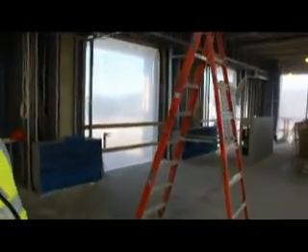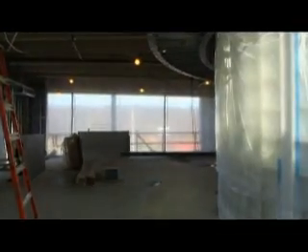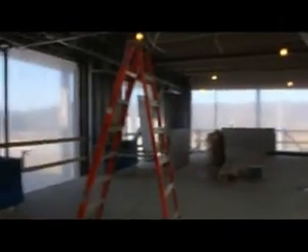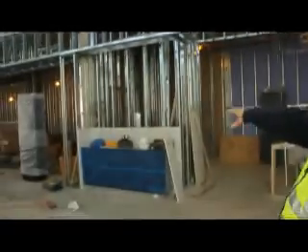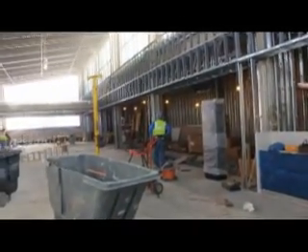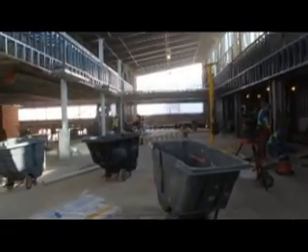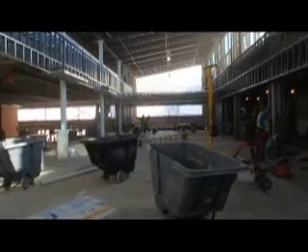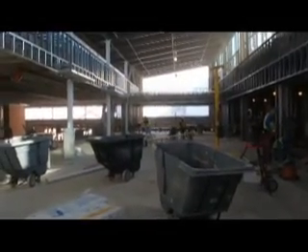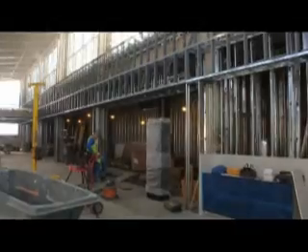Where teachers can come and do whatever. The circulation desk will be over here, and then the stacks will be going down. In the back left corner there's some private study area, and straight down is where it's set up to be possibly a computer classroom or something like that. Take away all this plastic and it's all going to be glass — it's going to be a really bright room.